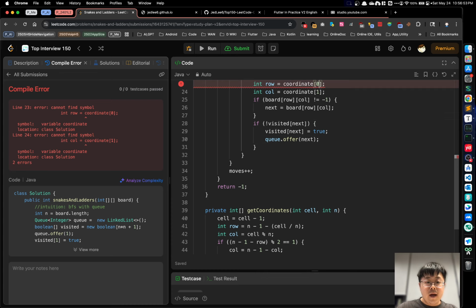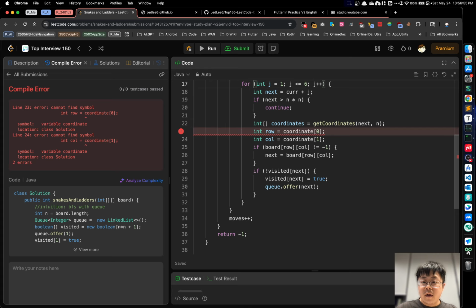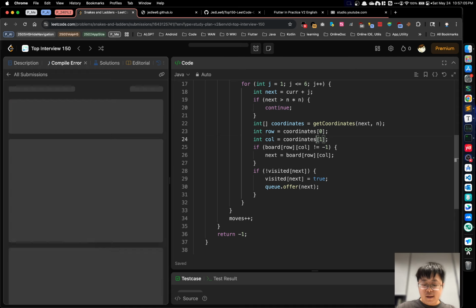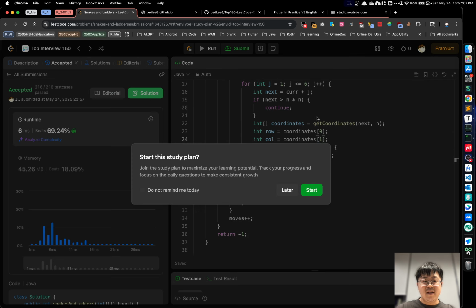It's on line 24. Yes, this is my problem. The correct name is coordinates. I forgot the S letter. Yes, our code got accepted.